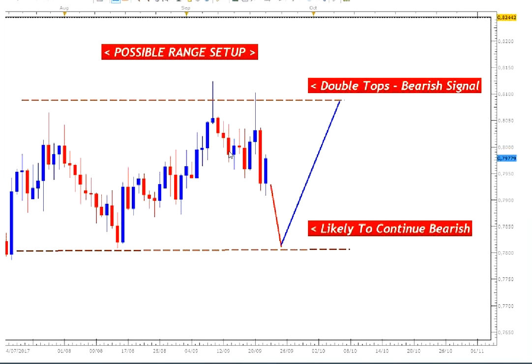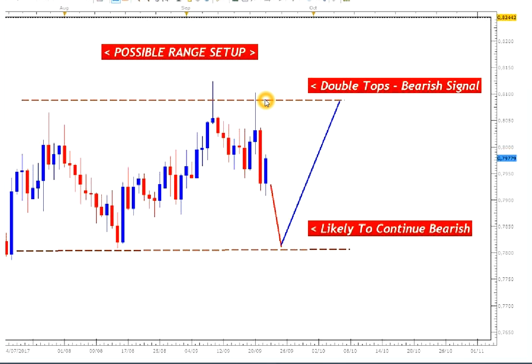Now here we see the situation on the daily chart of the Australian US dollar a few days ago, where the market was clearly forming a range setup with a double top signal at this area here telling us that the market was going to continue this bearish movement and complete the formation of this range setup. So here we see that the support boundary had already been formed with these two support points, and that the market needed to provide us with a second resistance point to complement the one already formed here and complete the formation of the range setup.